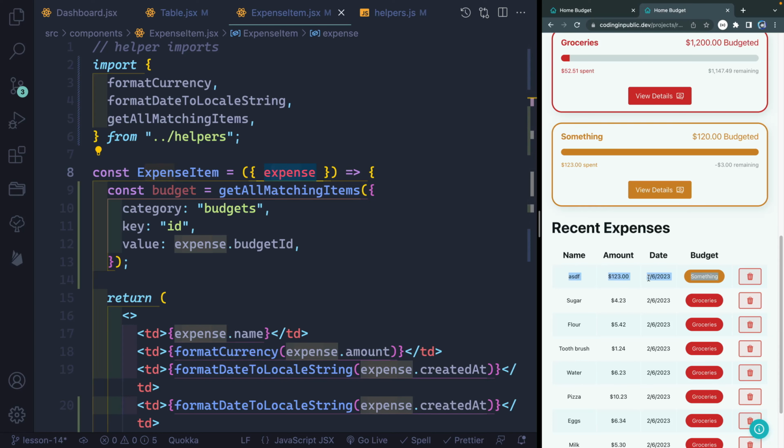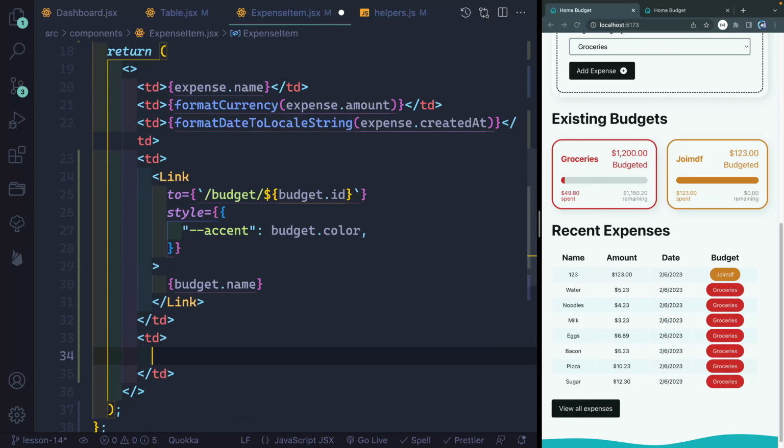Next, I need to add one more table data row where I have that form. So table data like this, and inside here, even though this might be a little bit odd because it's just a single button, I'm going to actually submit a form through this that will then take some kind of action. Now we've got two options. Once again, we can use a form from React Router DOM, or we can also use a fetcher. Now you might remember one of the benefits of a fetcher.form is that I can submit multiples at the same time.